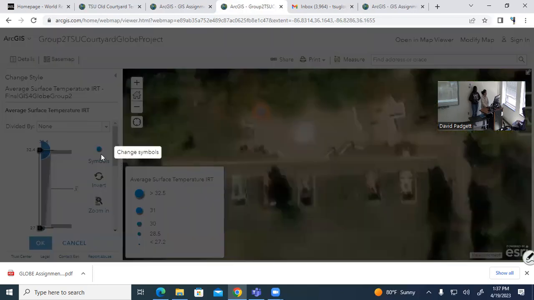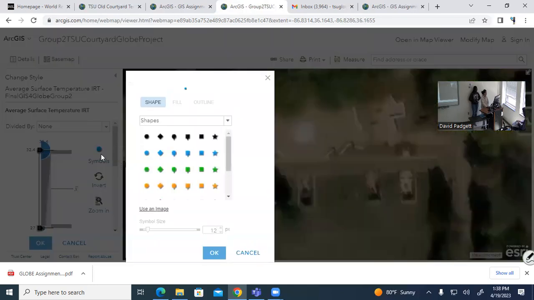Let's see if we can fix this. See if you can adjust the symbol size. You might not be able to adjust. You can't adjust it there. Well, just pick the shape. Just pick one. Maybe outline.